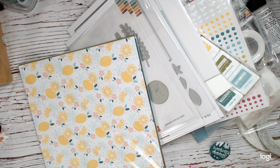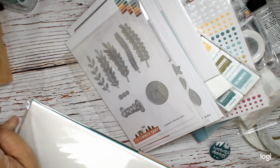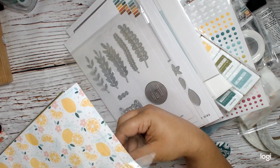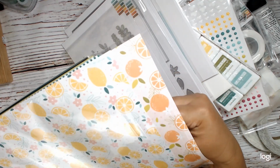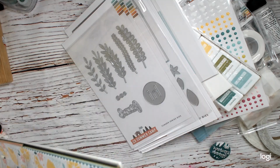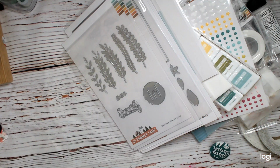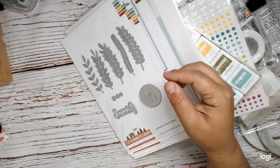The paper pack. So we get all the papers that we need to make our stuff. We do have homework, which I have not done because I do not have time to do that right now. I'm in the middle of a big project. But they have a lot of this fruit, which I am loving. So we've got the lemons, the oranges, and then some more lemons. It's all single-sided. These are the papers, and then we've got some solids. And there's going to be a focus on their new colors because they've got new inks.